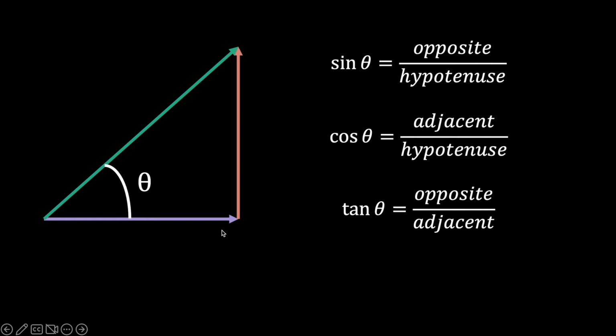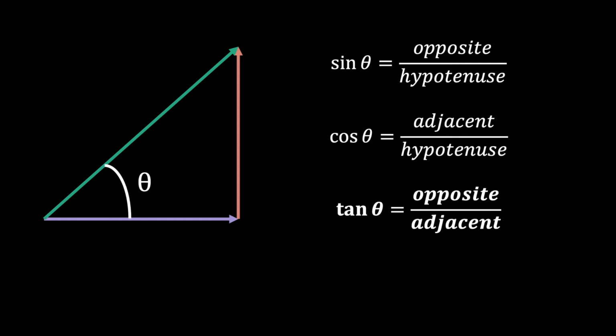It's on the other side of the triangle. And as we already said, the green side is our hypotenuse. Now, if I only know that the vector is x naught i hat plus y naught j hat, I could find out the hypotenuse, and then I could use any of these trigonometric functions. But it might be easier if I stuck with the one that uses the components I already know.